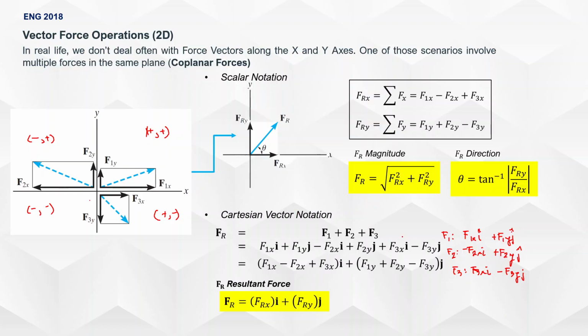You just use the appropriate trigonometric function to get the respective F1 of x, 2x, 3x, or F1 of y, 2y, 3y. And then, when you add them, technically it's the same, but to sum it all up, it's F1, 2x, all x values. And then F1, 2, 3, all y values. So we can also get the same final form of this.